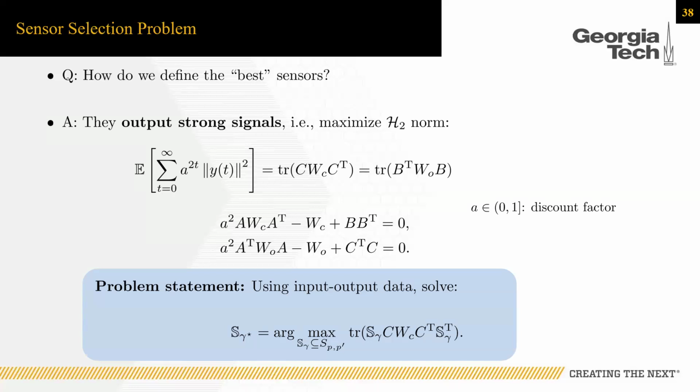So this is what I just said. Remember that everywhere you see C, you have to multiply it with a selection matrix. And I want to do that only with input-output data, because if you place the sensors, you cannot measure the state. You can measure only input-output data, and I measure previous data. So I form my previous history of input-output data, and then eventually I can pick what I want. So this is actually a problem statement. Again, what I pick, the CWCC, I multiply it with my selection matrix, and I want to maximize that.